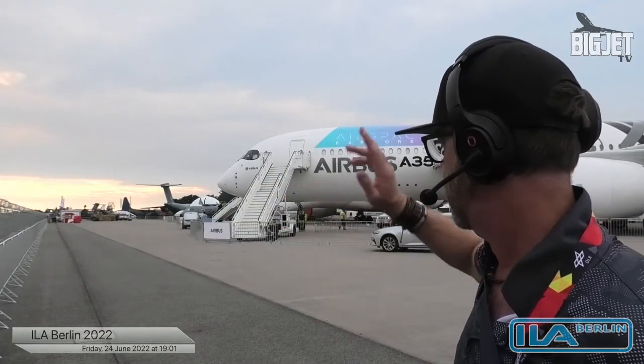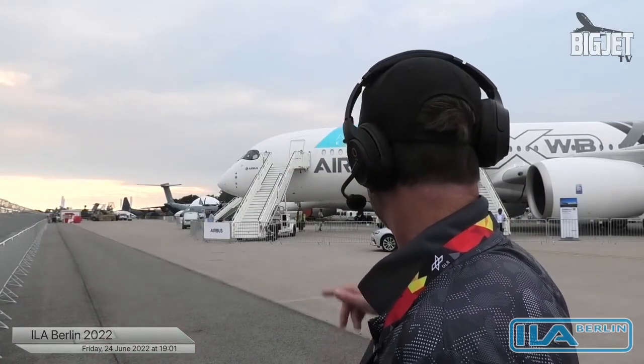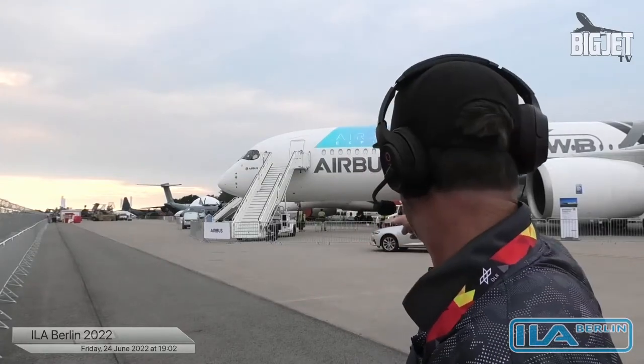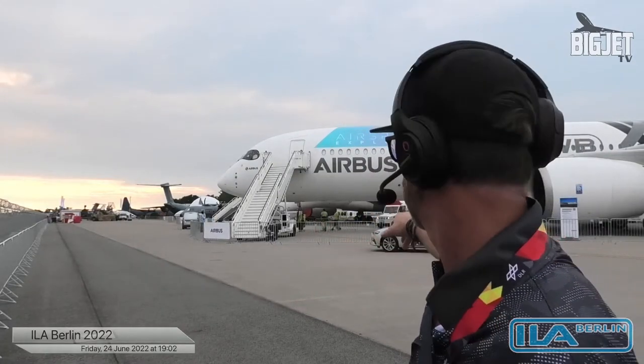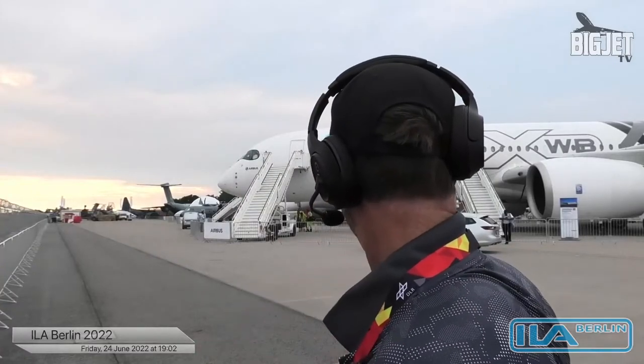There's a Hercules with the Luftwaffe just beyond the A400M, and other helicopters. I hear they've got a tank here too. There's a sustainable aviation fuel-powered helicopter — looks like a Sea King — just out in the back there; we'll go and have a look at that. Its reg is D-HAFT. And there's another one here which looks like an ATR running on 100% sustainable aviation fuel, which is good to see. Over there we've got an F35 Lightning — albeit fibreglass, it's a good model and we'll have a close look around her.